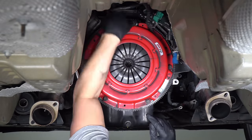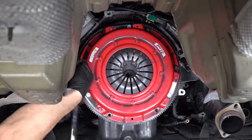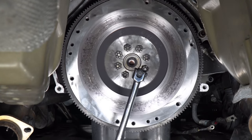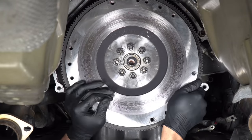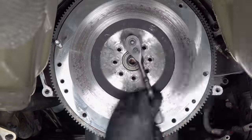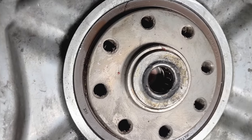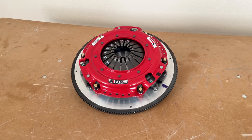Now we can get to work on removing the clutch and flywheel. Remove the pressure plate bolts in a crisscross pattern and leave one of the top bolts for last so the pressure plate doesn't unexpectedly fall on your face. This flywheel is held in place with eight 17-millimeter bolts — poke an extension or screwdriver through one of the empty holes to prevent the crankshaft from spinning. After removing the flywheel, inspect the rear main seal for oil leaks and the pilot bearing for excess wear. This engine was rebuilt less than 8,000 miles ago and everything still looks great, so we'll move on to installing the new clutch and flywheel.